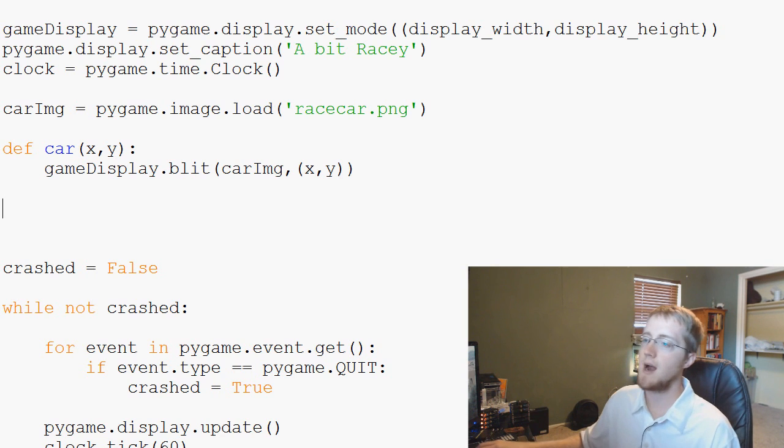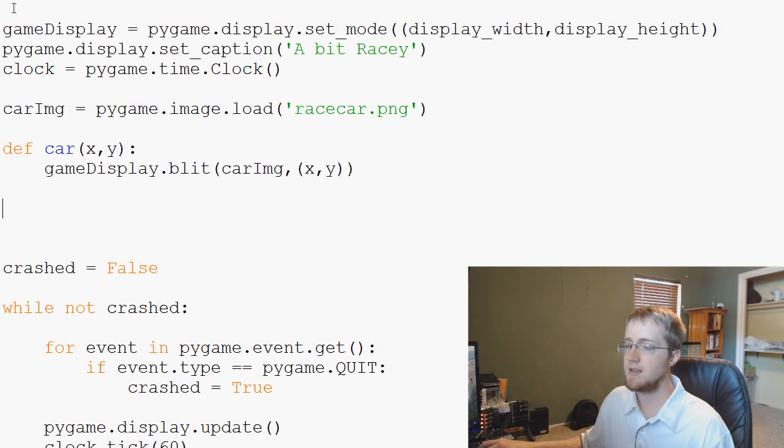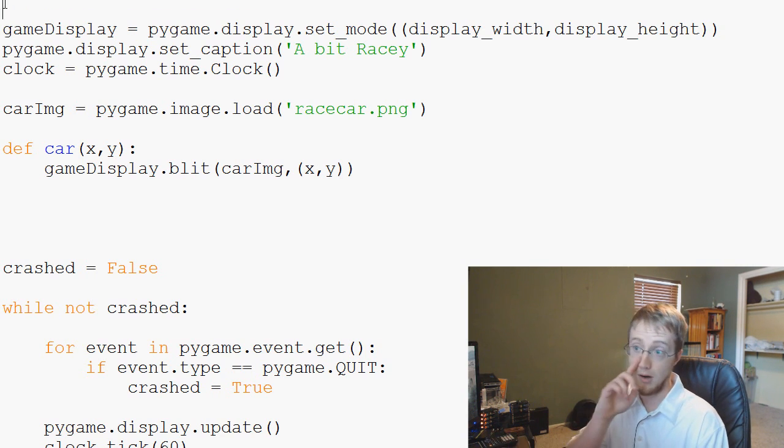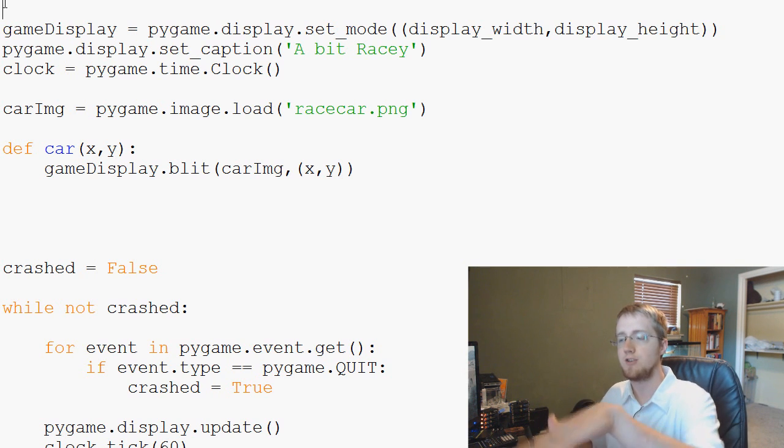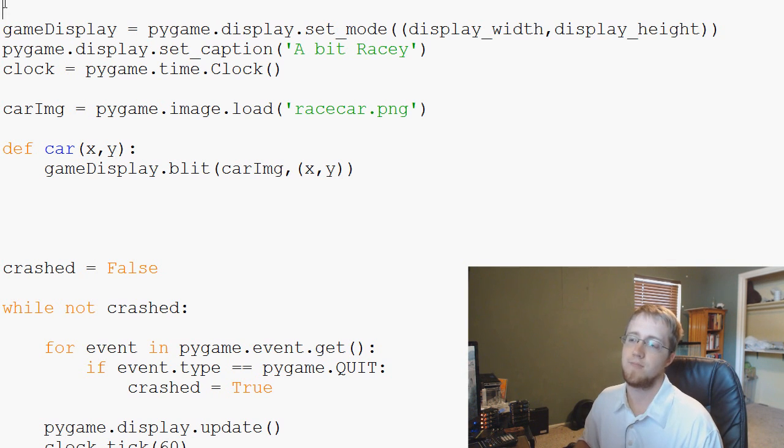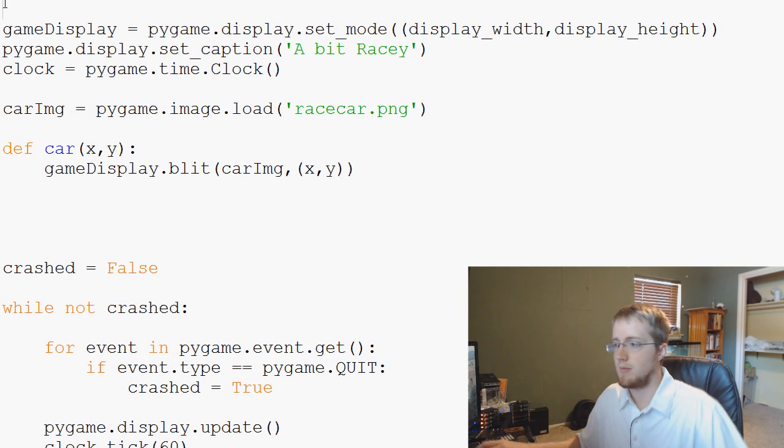Well, in computers, that's the opposite. So up here is where X and Y begin. 0, 0 for computers is actually up in the upper left. As you add to X, you move over to the right. So that's, you know, the same. But as you add to Y, you actually move down. So just keep that in mind, because that'll trip you up sometimes.